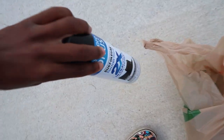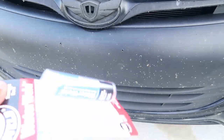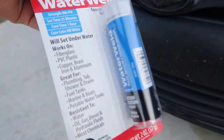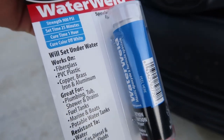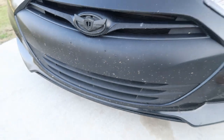Just made it back home from Home Depot. Let's see what's in the bag — got some gloss black spray paint and some putty to fill the plastic holes. It's a water weld putty that says it works with PVC plastic, so we'll see how that turns out. If not, I'll figure out another way to plug these holes.